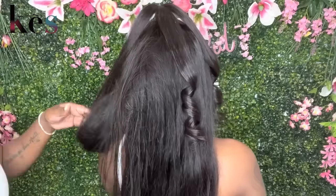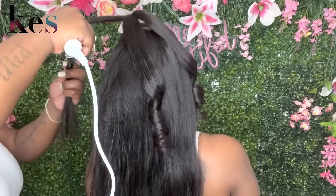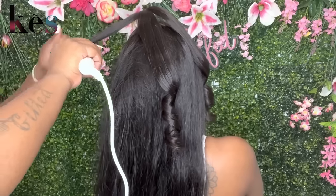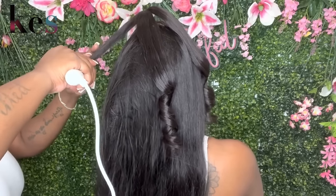Keswigs, this wig is definitely full, definitely worth the money, definitely top quality, okay? Highly, highly recommend. My number one fave wig thus far. I'm not even gonna lie to y'all, okay? My favorite wig that I have done a review on, okay?